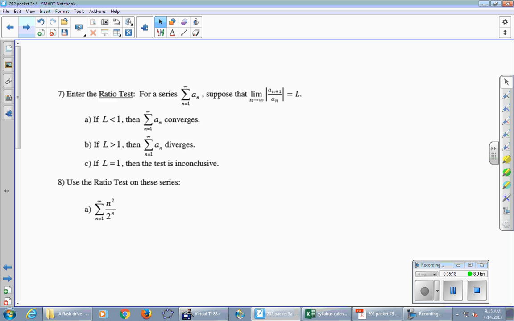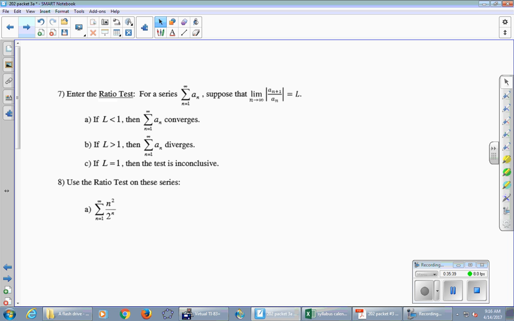Here's what it says. This whole theorem is the ratio test. So it says you have a series a sub n. You take the limit of the absolute value of a sub n plus 1 over a sub n. What that means is that you're putting the general term in the bottom of a fraction, and you're putting the very next term in the top of a fraction, okay? Notice there's no b sub n's.